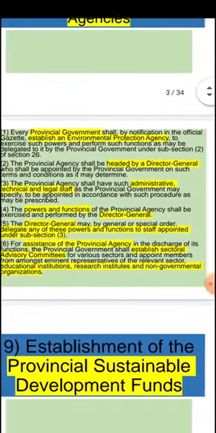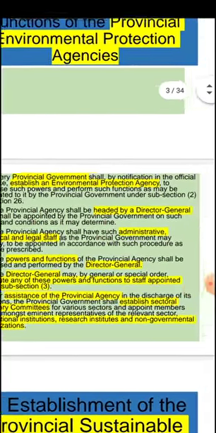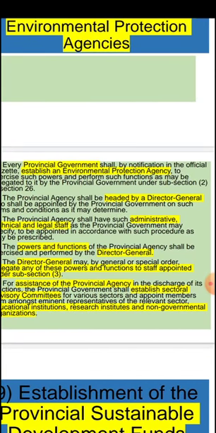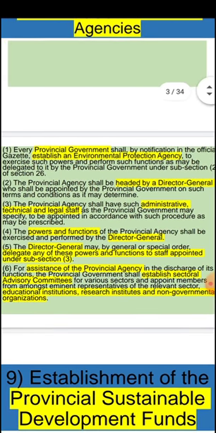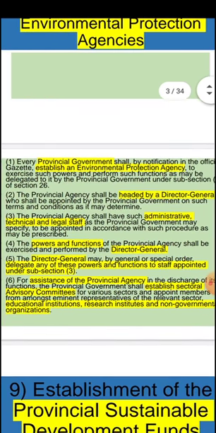Again, back to this section in which we are going to describe the establishment of provincial environmental protection agencies, and we will talk about their power and function. So the provincial government shall notify and establish an agency, and again it is under section number 26. Now this section we have not studied, but it is about the power to delegate. What kind of power is supposed to be delegated to the provinces, and then furthermore to the agencies. So the federal agency is going to transfer this power and utilize its power to form such laws.